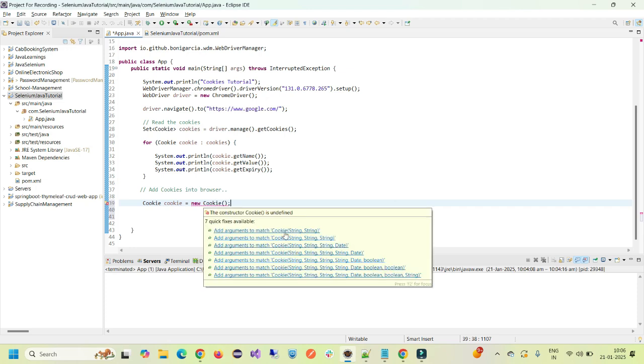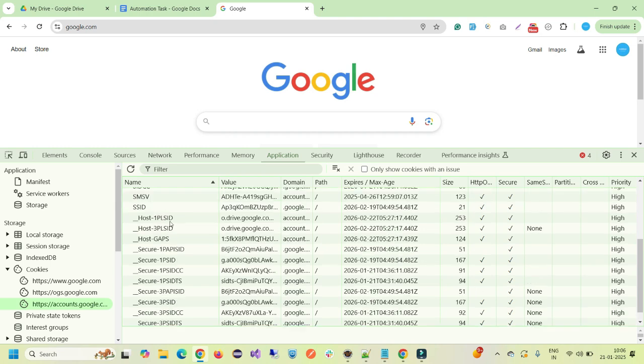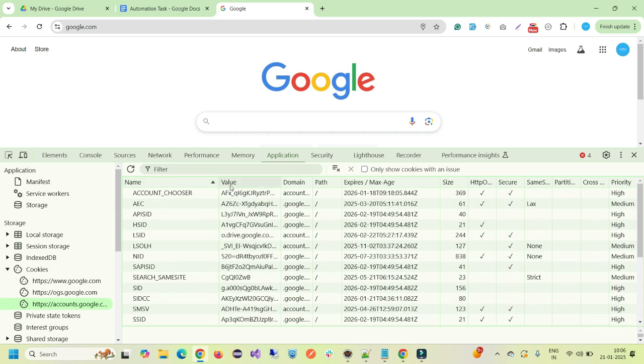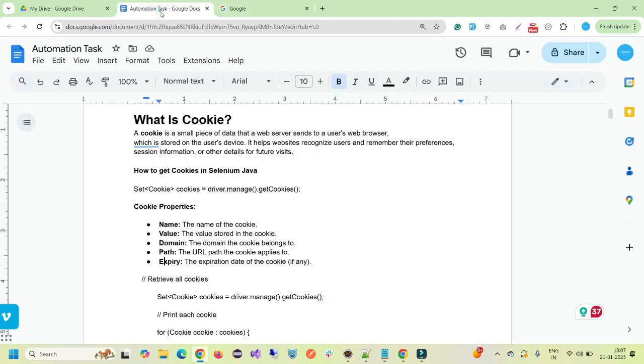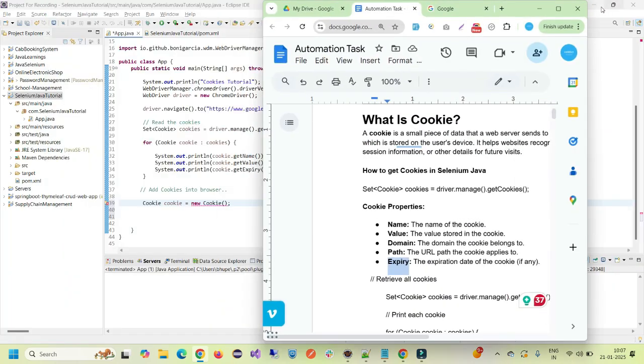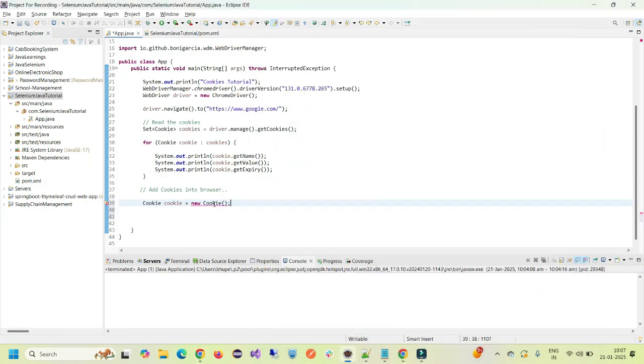We can use it with 2 parameters, 3 parameters, 4 parameters, 5 parameters. These are the properties. Let's say you just want to add the name and value of the cookie, then you use 2 parameters. If you want to add more things, like name, value, domain, expiry, accordingly you are going to use these options.